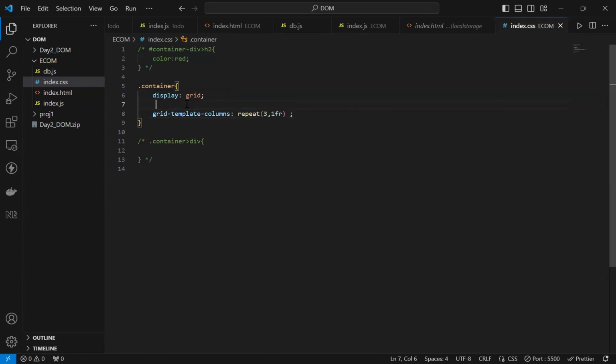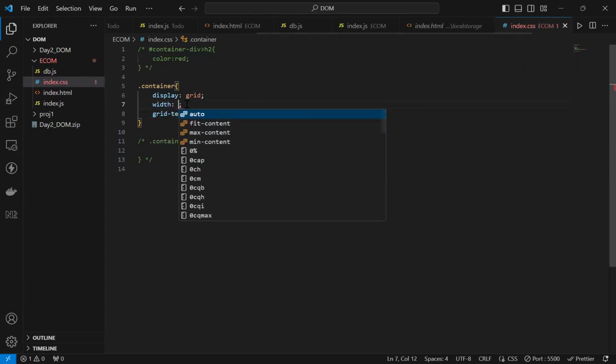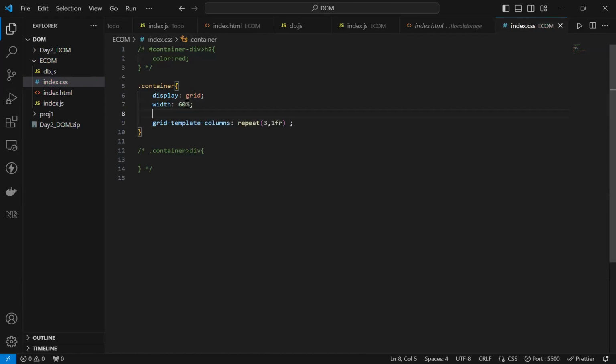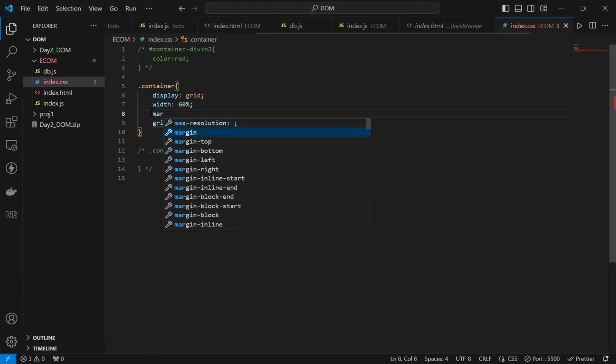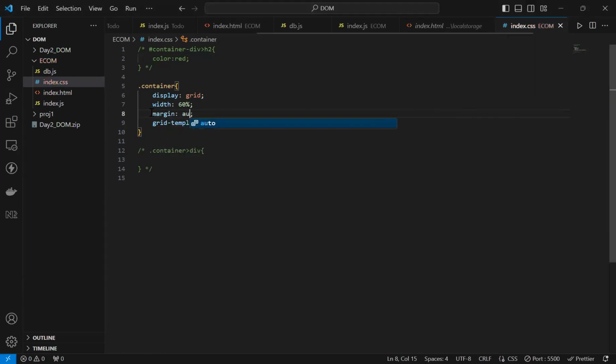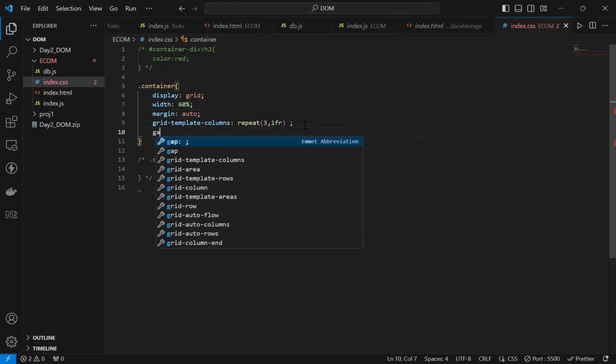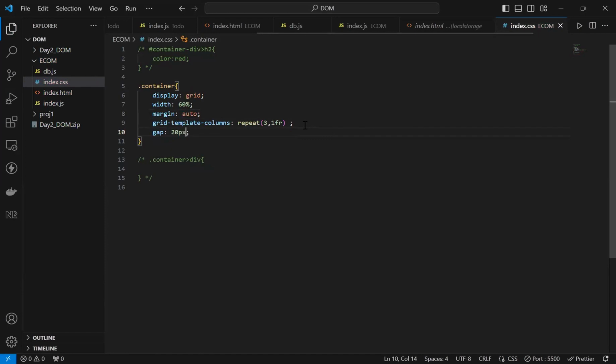Let's give this container a width. Let's say I'm giving it a width of 60%. Width दे दिया, तो can I center it? Can I center that grid? Right? Easy है. Margin auto लिख दो. And we have this thing also. ठीक है? Let's give it a gap of 20 pixel.